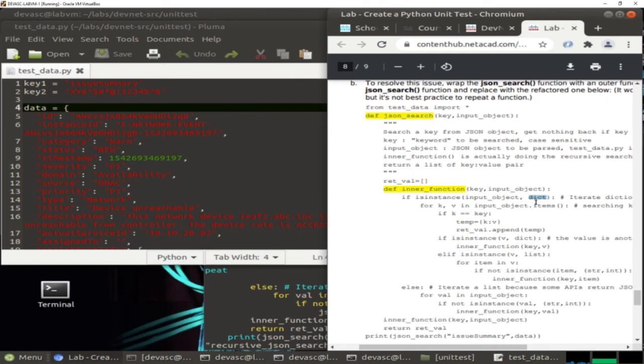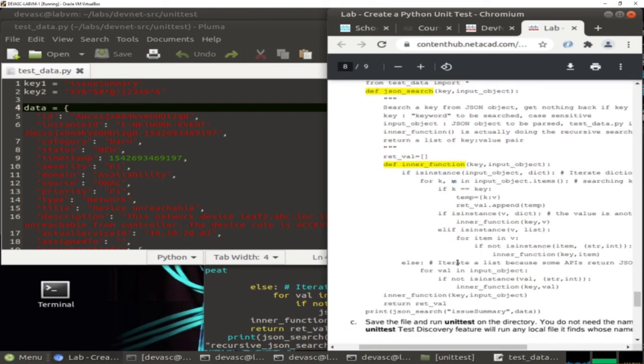So if there is a dictionary, so there is a key and there is a value, as you can see here, and we are putting the key in the key, and then we put the temperature key value in the temp, and then we append to the return list. Okay, if v, so the value, is another dictionary, which is a nested form. So we have a key and we have another dictionary in the value. So in this case, we are also returning the key and the value from them.